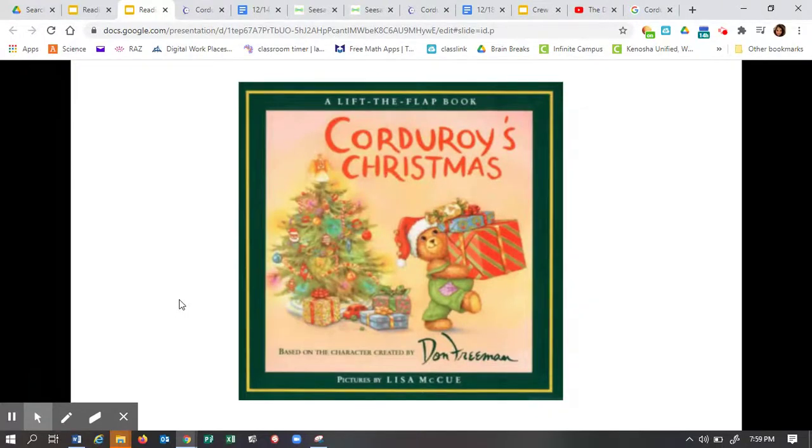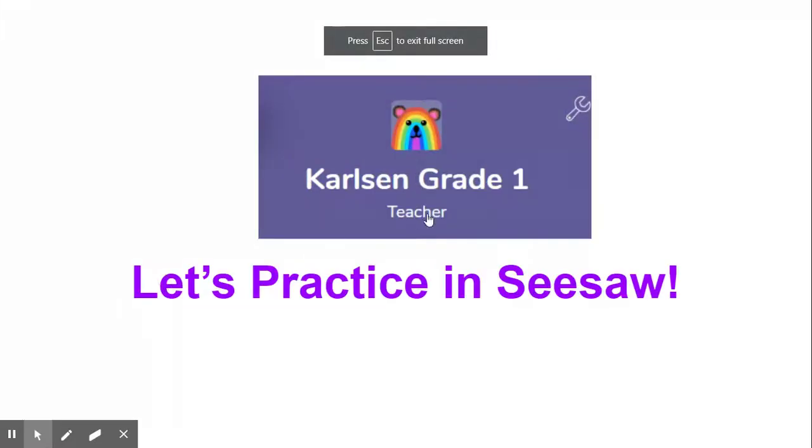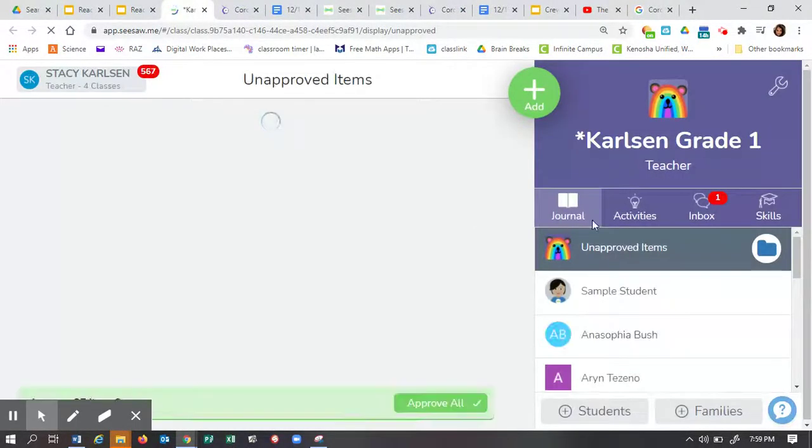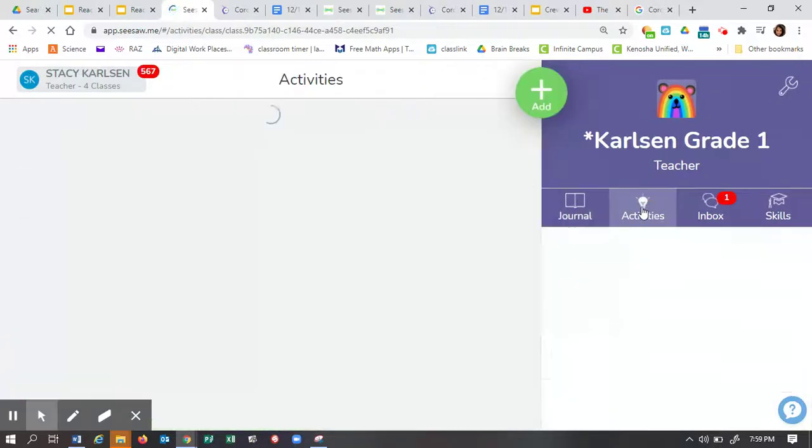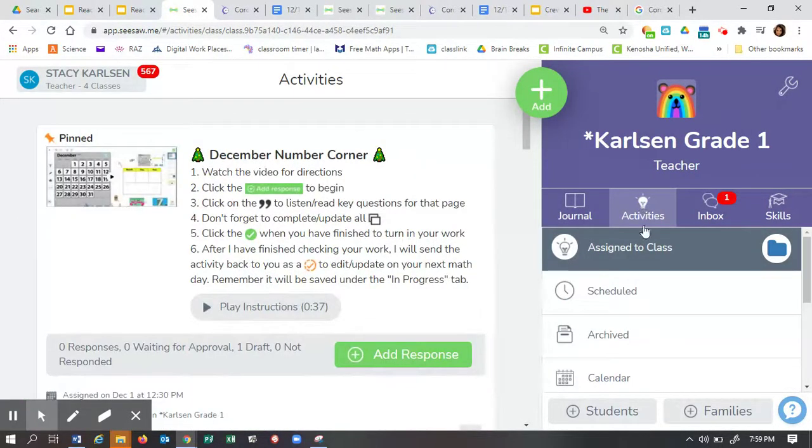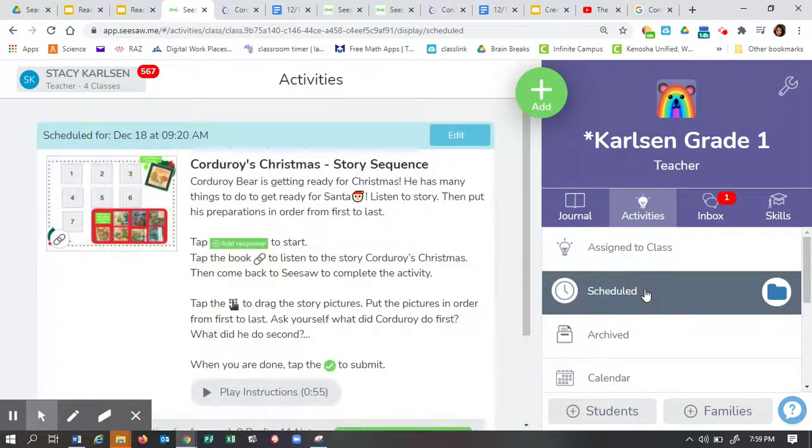Now we're going to go into Seesaw, and you're going to put the events in order. You're going to think back to all the things Corduroy did, and you're going to put them in order. Let me show you what it looks like. In Seesaw, you're going to go ahead and find your activities. You're going to find an activity called Corduroy's Christmas Story Sequence.